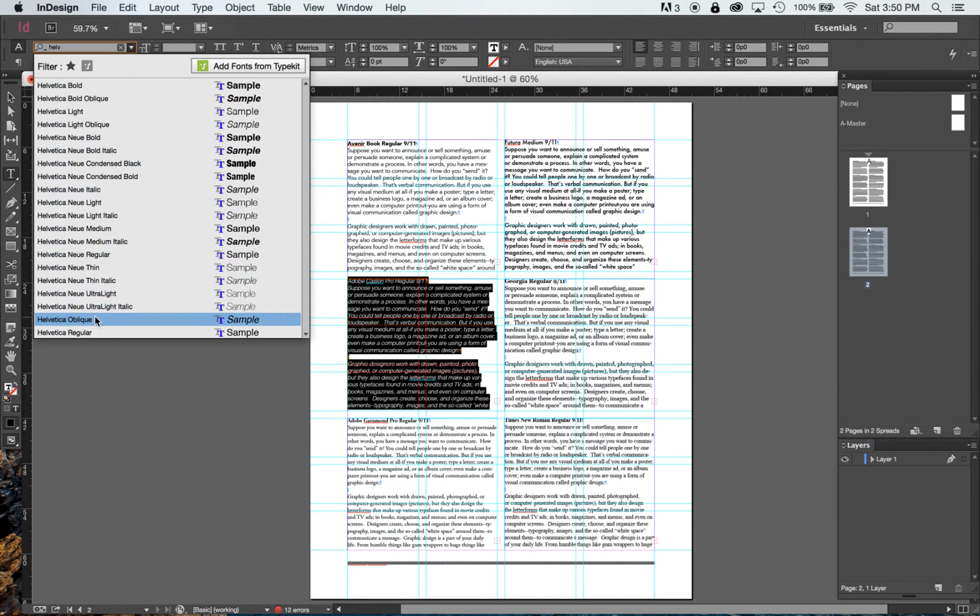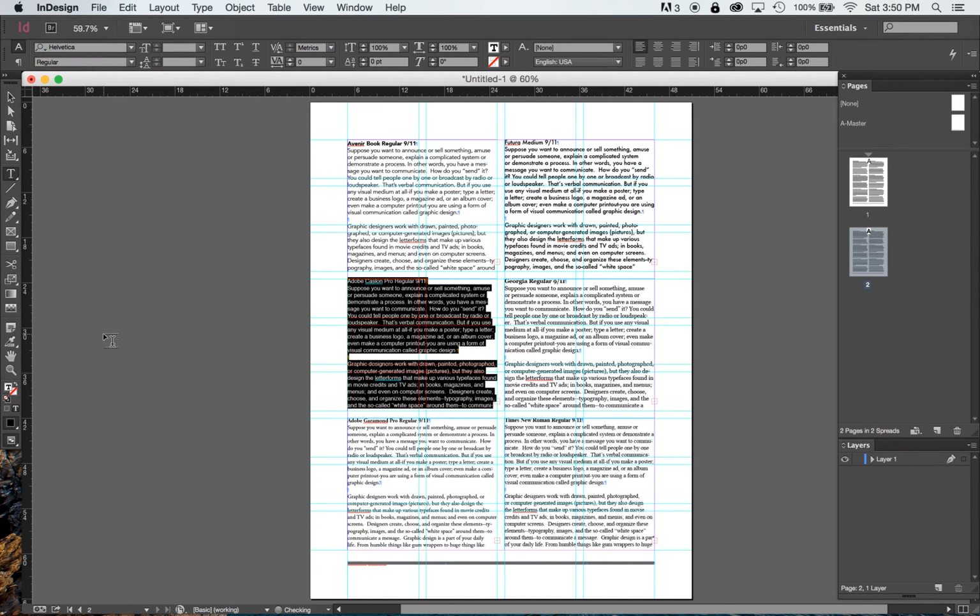I would recommend that you definitely look at some humanist sans serifs. They tend to work better for text. They're just a little easier to read for long extended text like this.